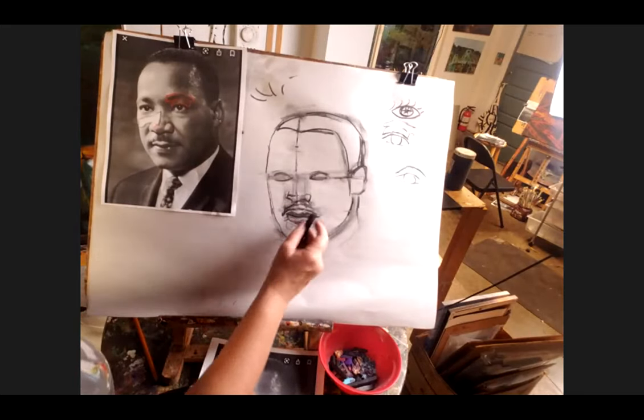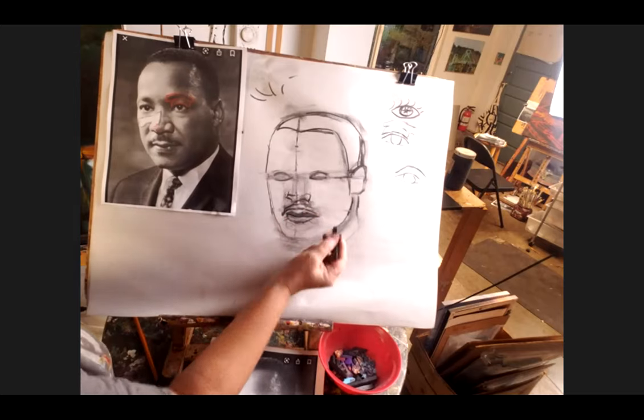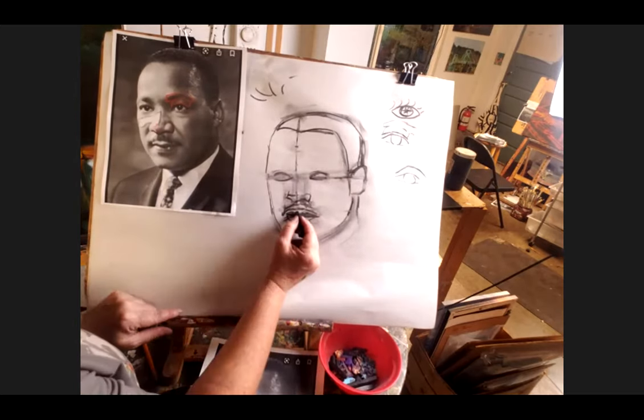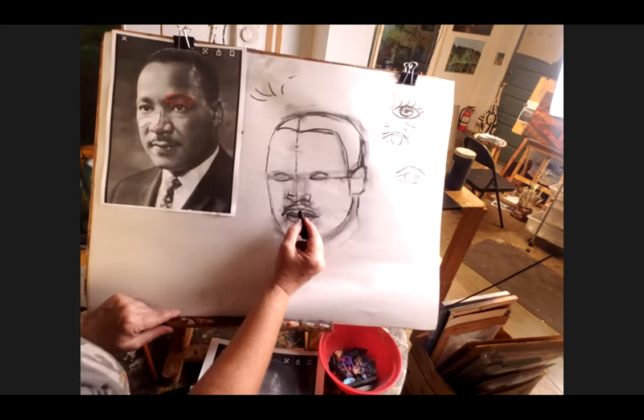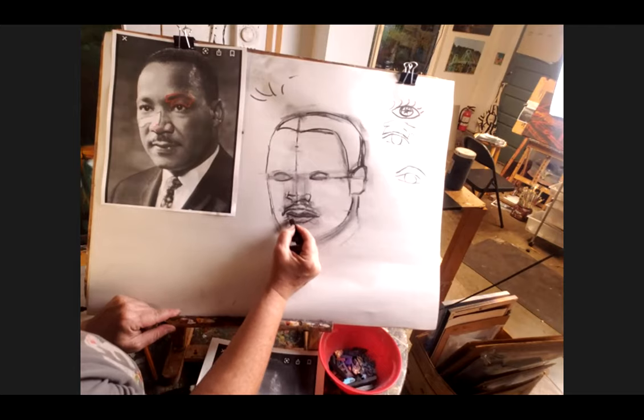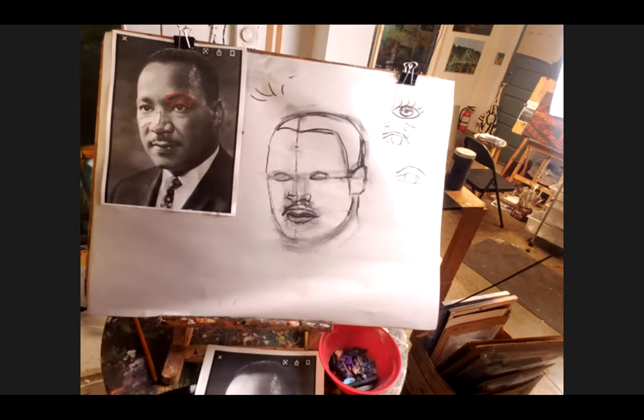And there's always this little light line above the upper lip, no matter what color a person's skin is. So it's light, dark, really dark, medium to light down here.